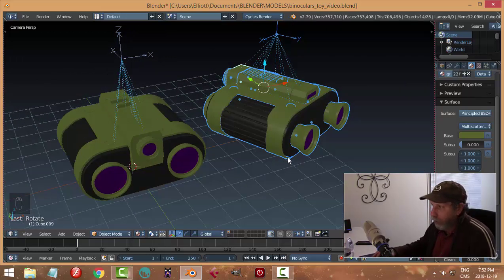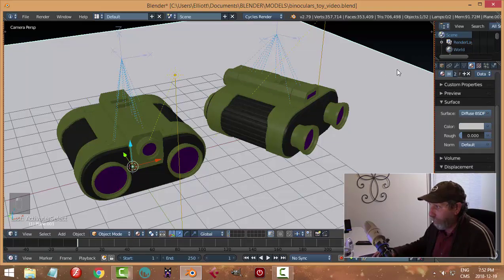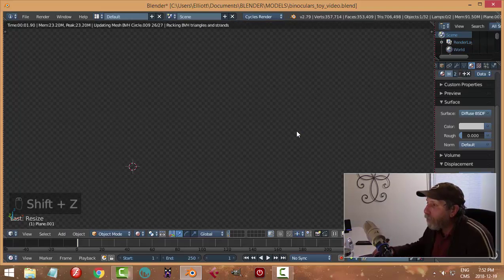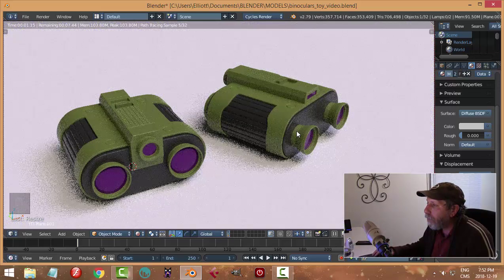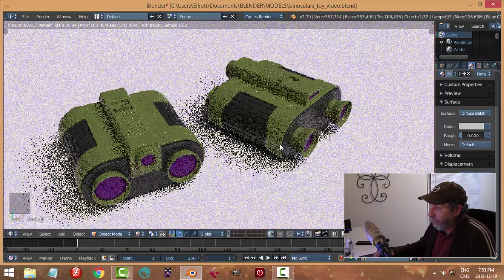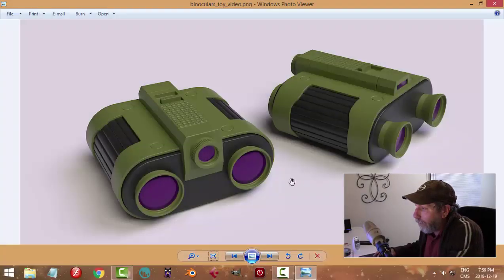So we can sort of see from two angles. Yep, and render it. And here's my little toys. Very cute and fast. All right, thanks for watching.